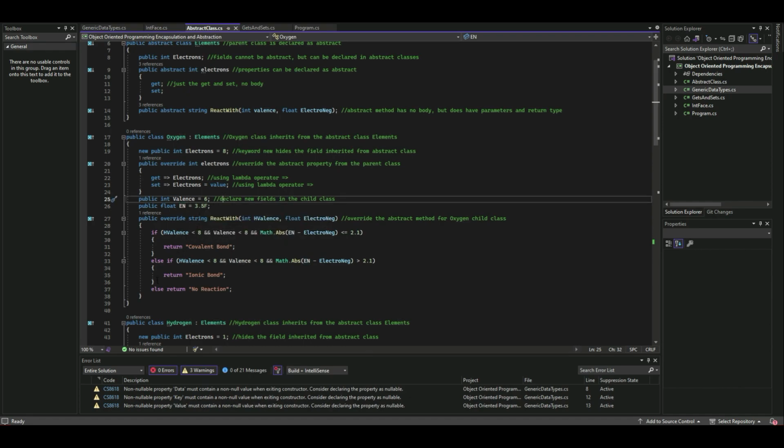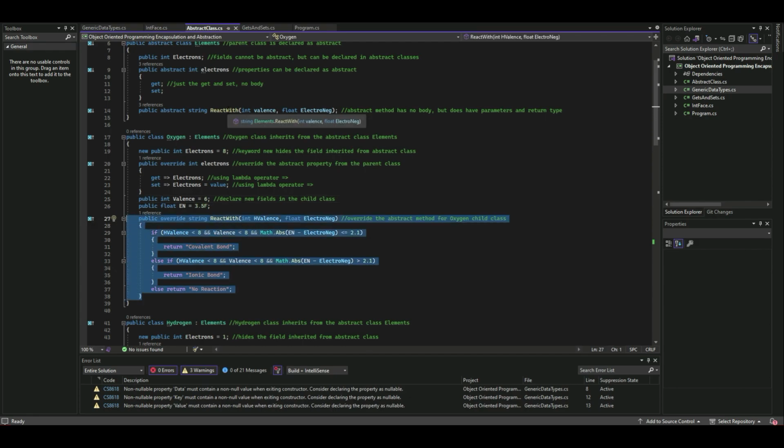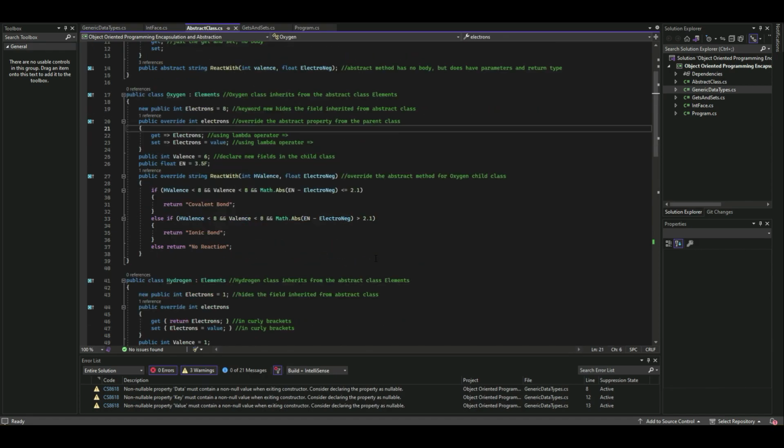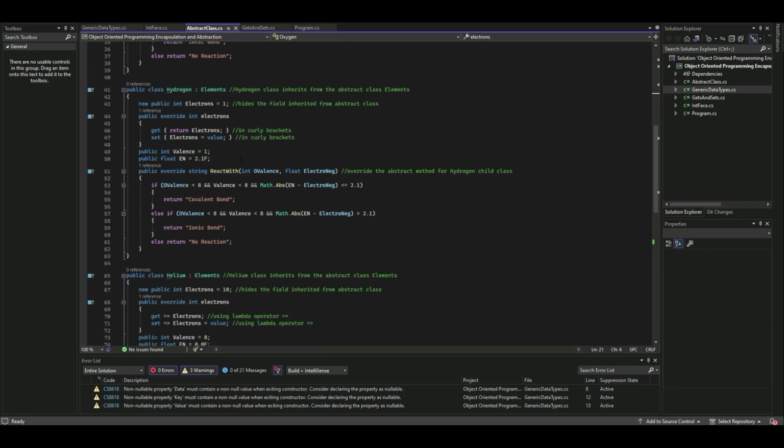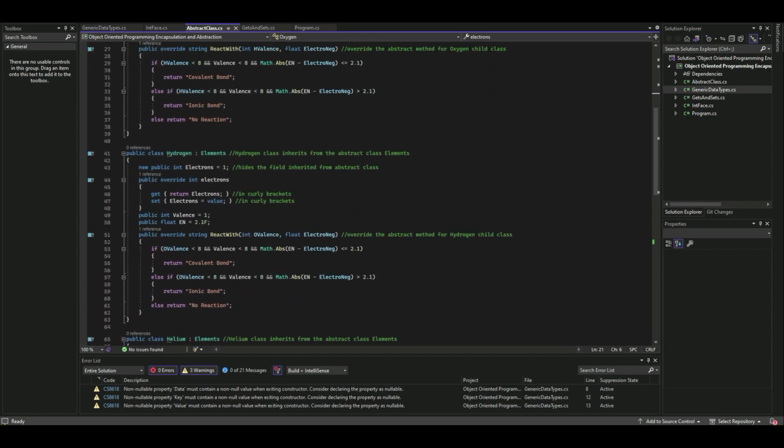And then I'm overriding this reacts with method here. I'm using the override keyword, and then using the same return type and the same parameters right here. And I did this 2 more times with hydrogen and with helium.